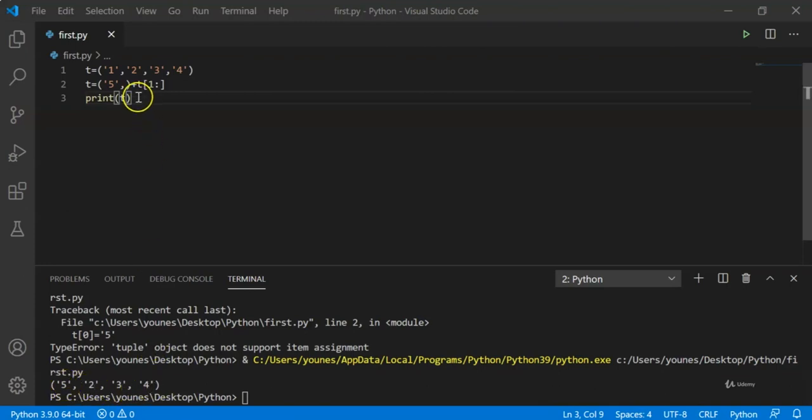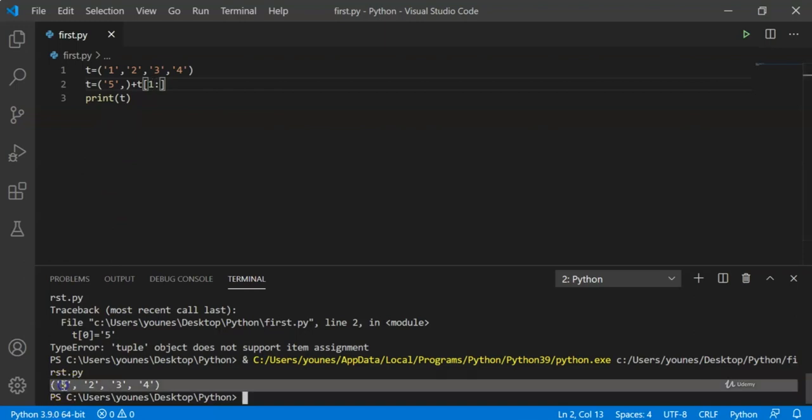So what did we do here? We just took this tuple t and sliced it using the slice operator, then added the number 5 into it before adding the rest of the elements. So we just removed the number 1 and added number 5 using the slice operator here. Then we print it out, and we got 5, 2, 3, and 4, as if we replaced the number 1 by the number 5. However, this tuple is not the same as the one before.